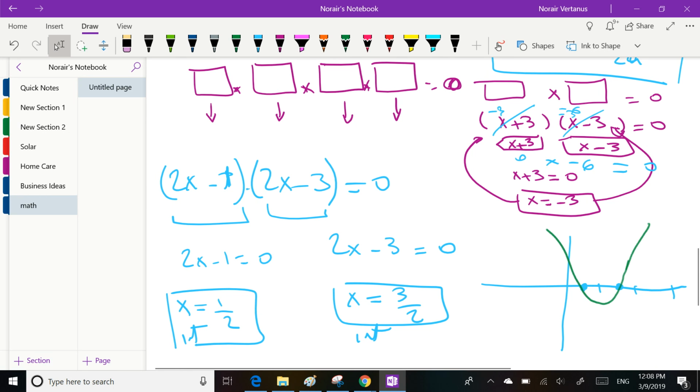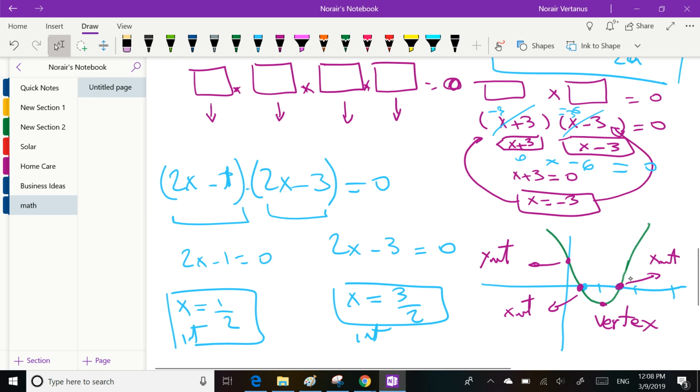So now in this lesson, I'm going to make it as complete as possible. We want to know more about this problem. We want to know what this point is. It's called the vertex. And we want to know the y-intercept. That's called the y-intercept. We just found these two points. They're the x-intercepts.